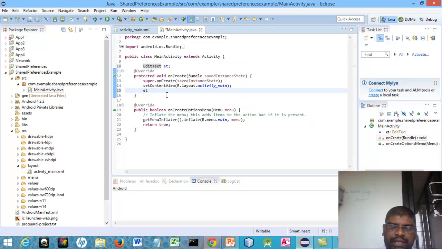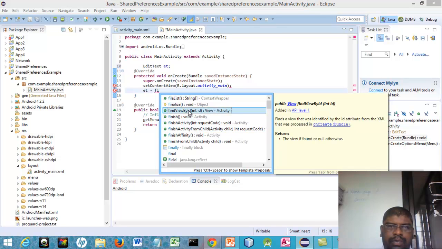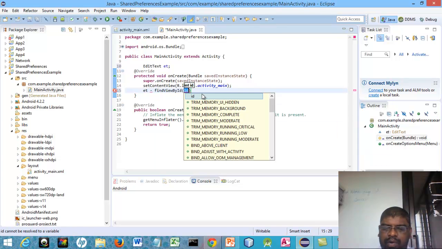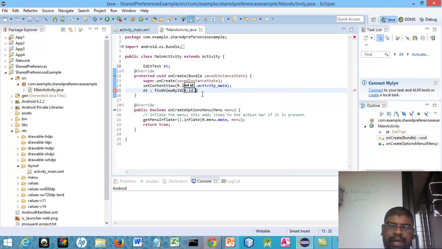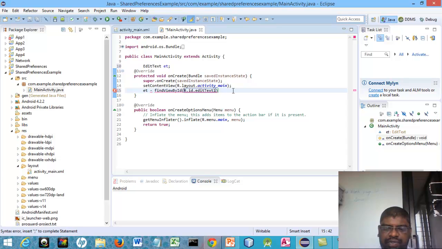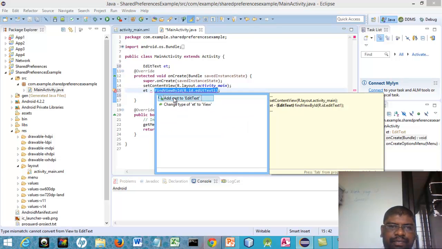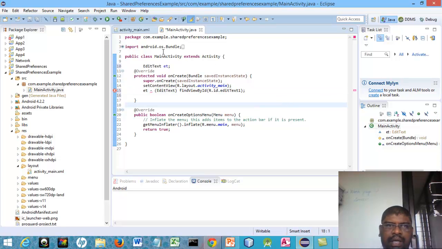Now editText is equal to findViewById, R.id, and the text field is called editText1. Now you can do the casting. This is not minus, it's equal to, okay.